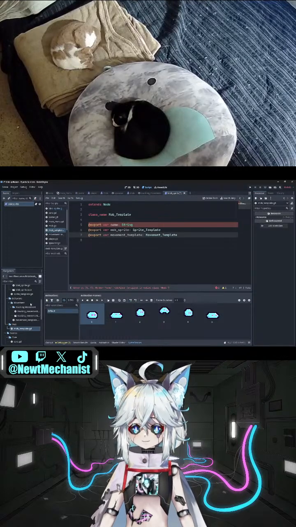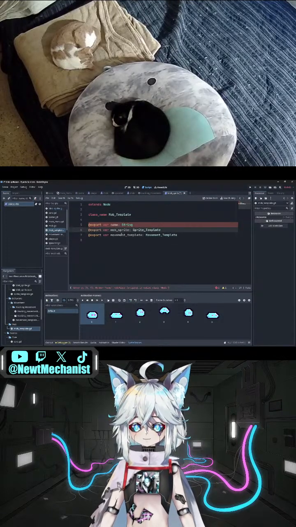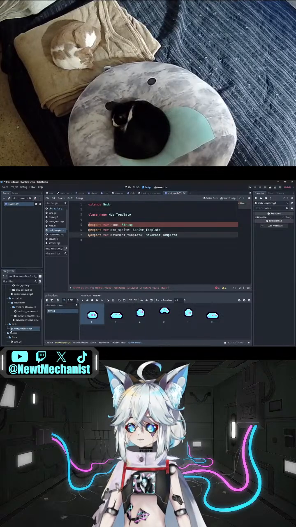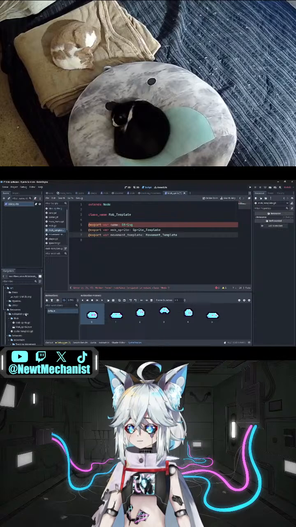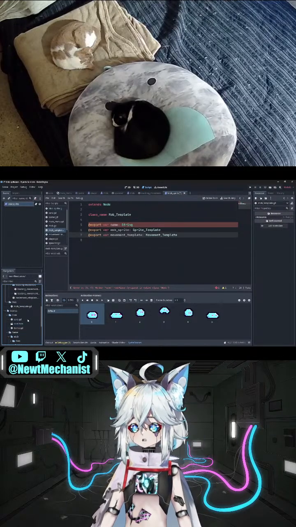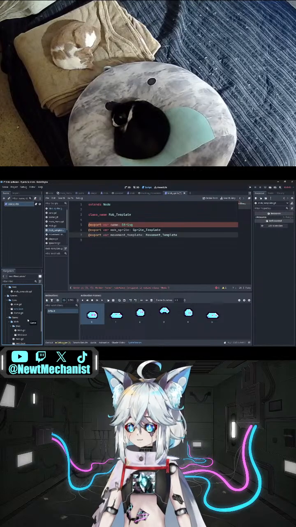So then we have a mob template, which requires a sprite template and a movement template. So then if we have... eventually I'll want to call it something other than resources.